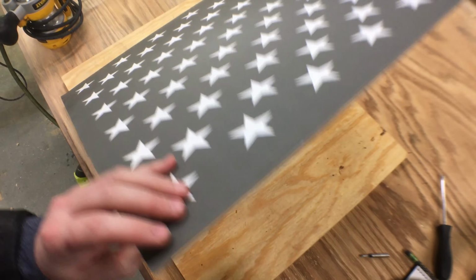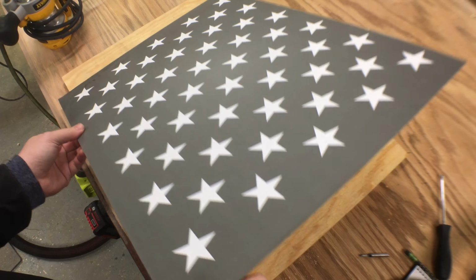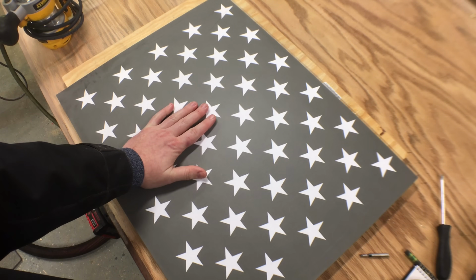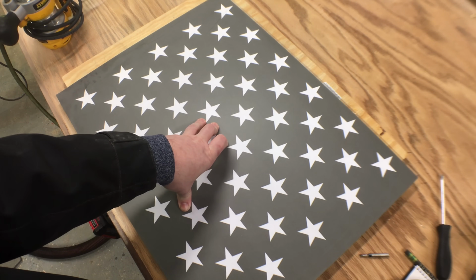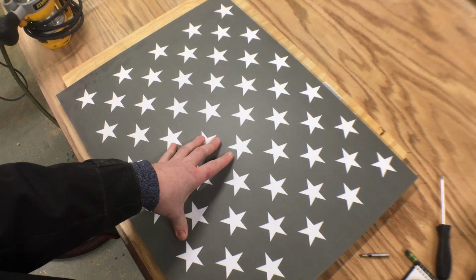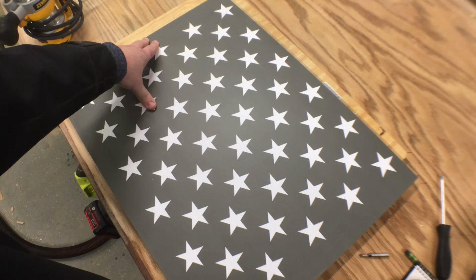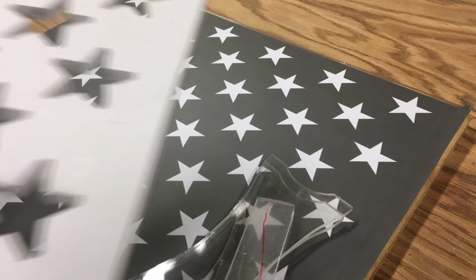Alright, so here's what I'm going to use to make my template for my stars. It's just a 1/4 inch sheet of acrylic. I put this 18 by 24 inch star sheet that I got printed out at Staples for maybe $1. I just Googled star template, something like that, and came up with this. Emailed it over there, and for like $1 and some change, I was able to get this printout.